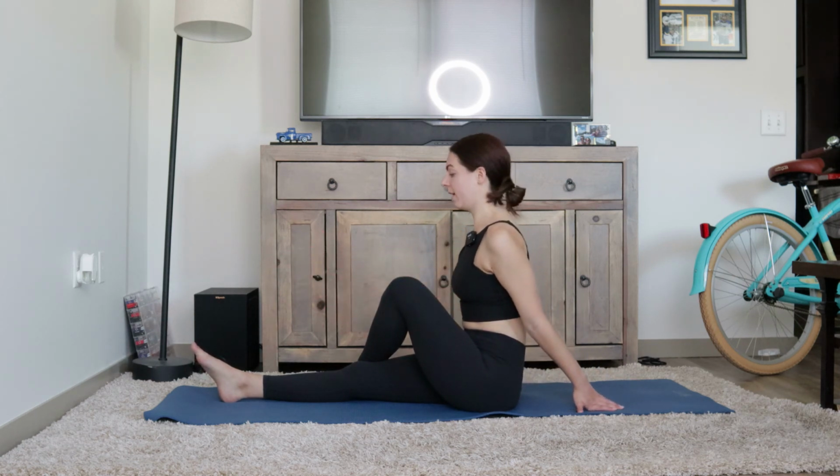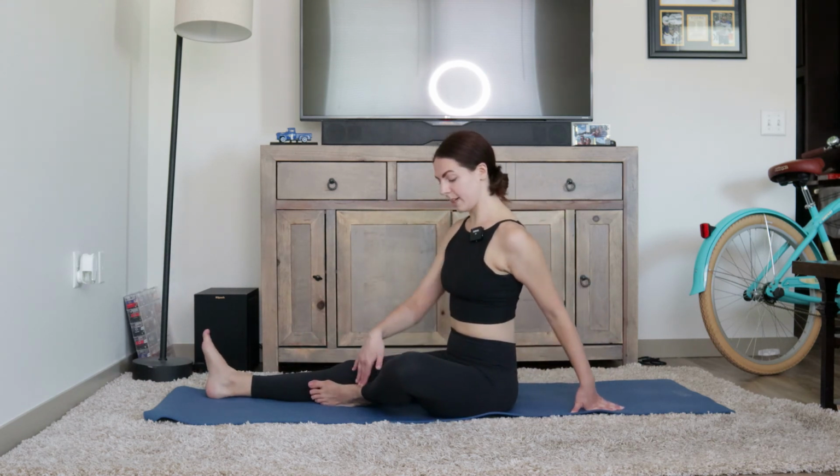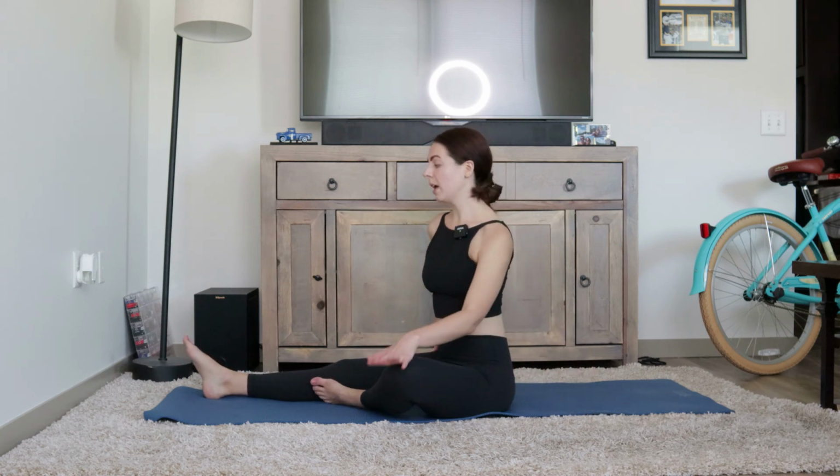Good, we'll take one more deep breath here and then we'll start to come out of this twist the same way we came in. We'll reach the left hand back behind us, unhook the right arm, and we'll uncross the left foot, bring the left foot to the inside of your right knee. So we open that knee out nice and wide. We'll rotate our body so we're squared off towards the right leg.